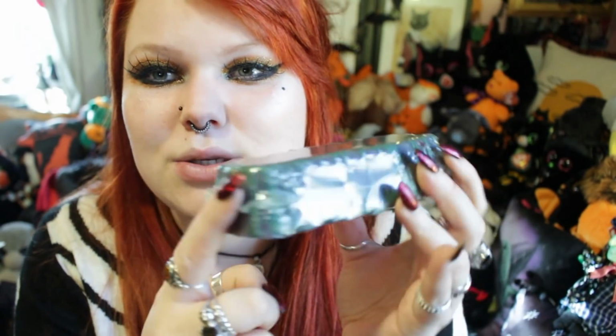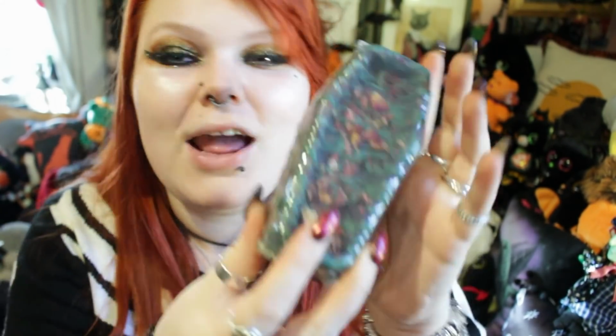Now this appears to also be a black bath bomb, but they've put it in the coffin shape, which kind of gives it that whole spooky element to it, rather than it just being black. Like it's a coffin and then it makes your bath black. Well, I assume it makes my bath black. We will see.